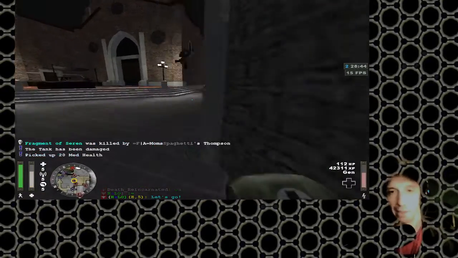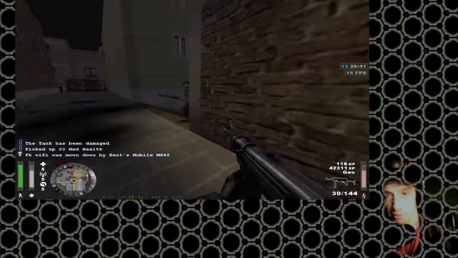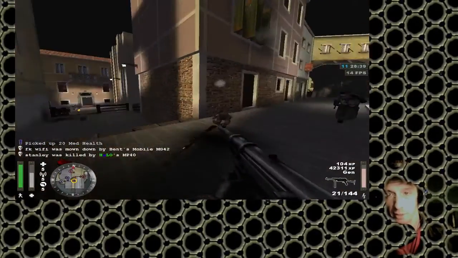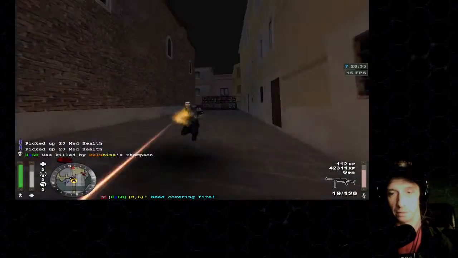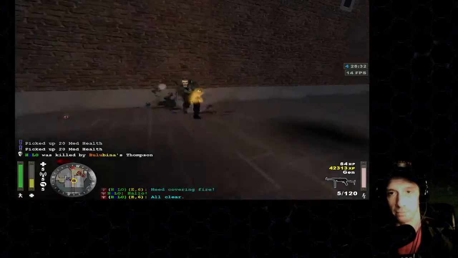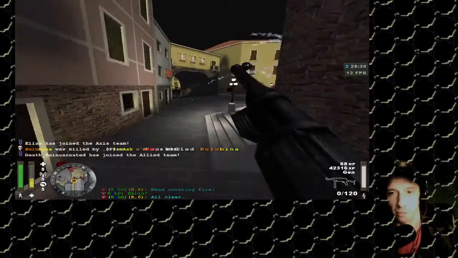So again, having some bad luck to start out is a regular thing in this game. It's very, very fast-paced. And I'm going to die again. But first, I'm going to take out Bulubina.